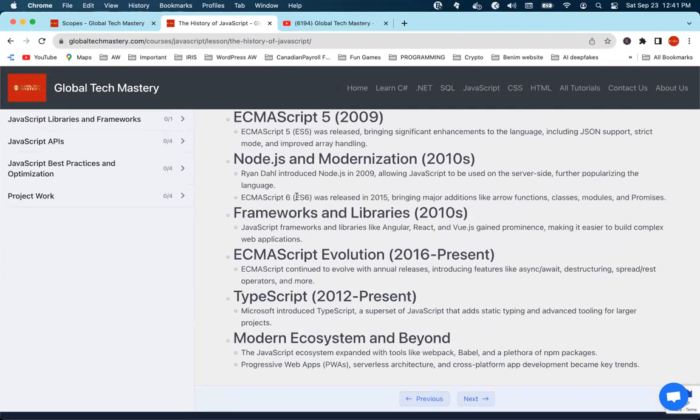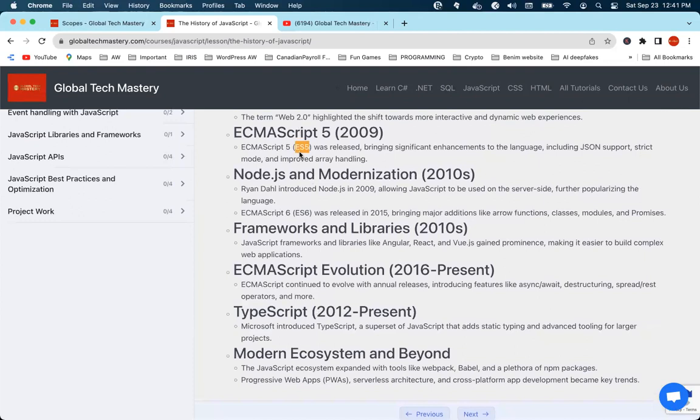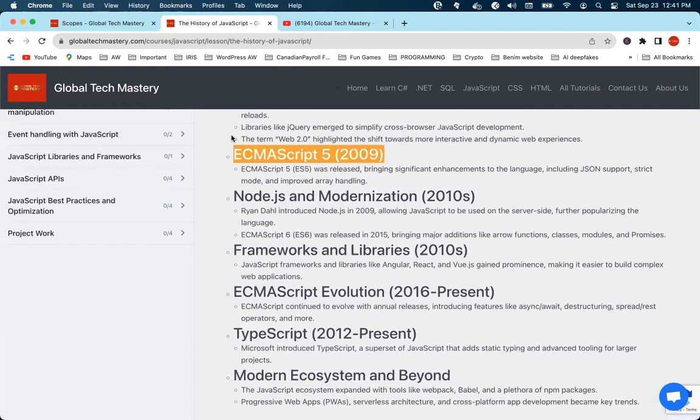So yeah, I have the versions over here, ES6. Then the one before this is ES5 over here. This version of JavaScript, which came out in 2009, introduced a very significant change to the language. It added a lot of abilities. Actually, ES6 is the one that was very crazy. They made a lot of changes to the language, right? They added functions, they added classes, they added modules, they added promises.